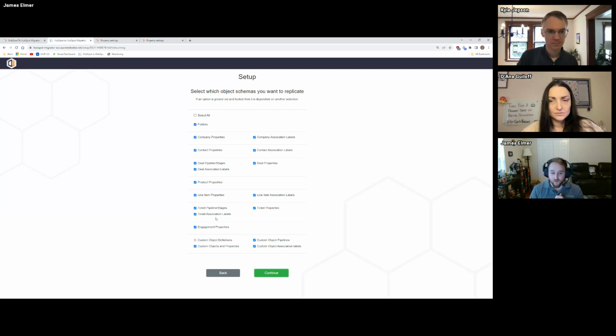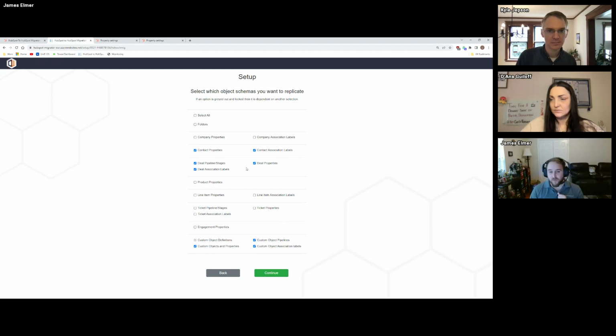For the purposes of this example, I will just turn off a couple of things so you can see how the filtering works. I'm going to enable the deal pipeline, the deals migration, the contacts migration, and we'll just do this.